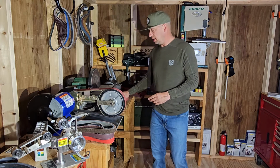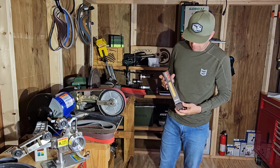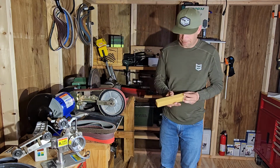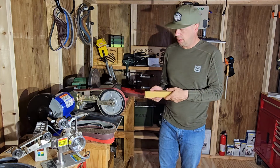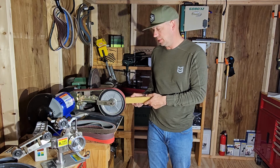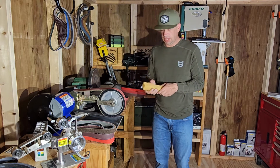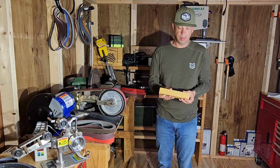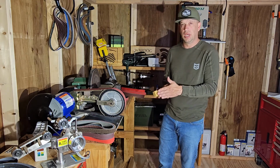We'll let that set. And then you also want to pick up one of these, the belt eraser from Combat. So the way this works is, whenever you've got your grinder on, your grinder is going to be spinning and you just apply a little bit of pressure and you clean it that way. So definitely get one of these. It's like a big chunk of rubber, but it does a great job of cleaning off wood and metal debris to keep your belts cleaned out if your belts start to gum up a little bit.